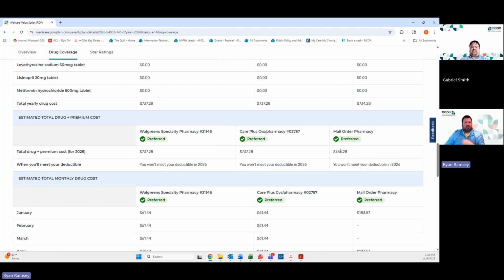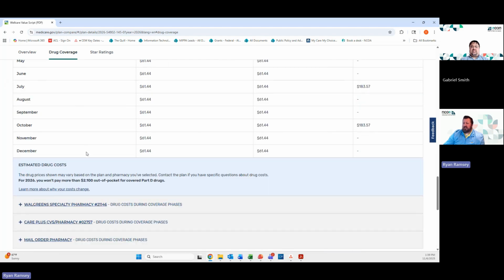So is it more valuable to you to select that mail order? But because Gabe mentioned that her preference is in fact mail order, she might say, yes, I wanted mail order anyway. Knowing that it is in fact the most cost-effective option for me regardless would allow her to render that decision for what she wants to do.